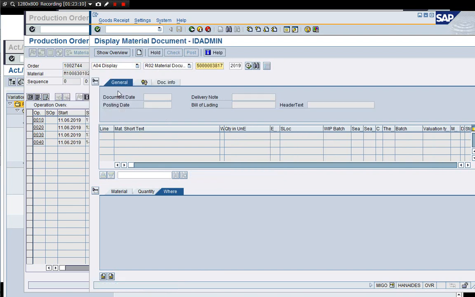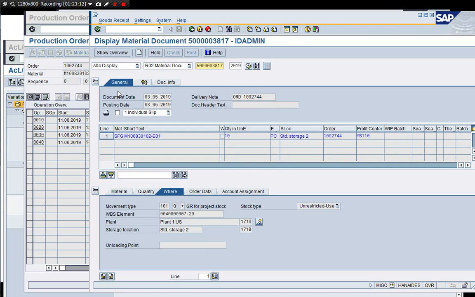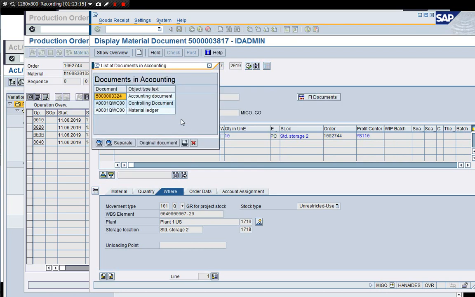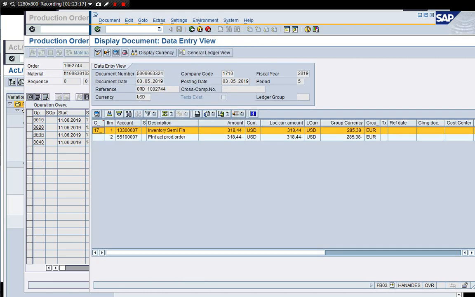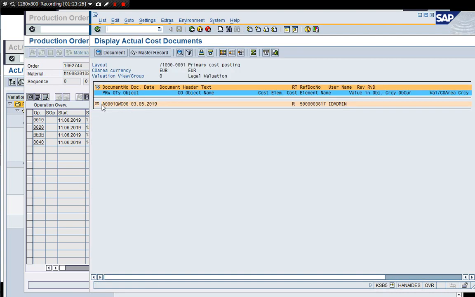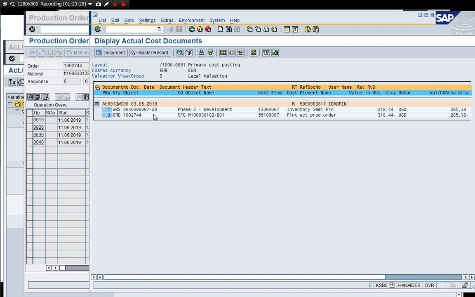Let's display the accounting entry. 318. All go to production order to WBS.